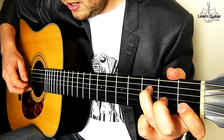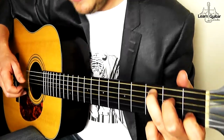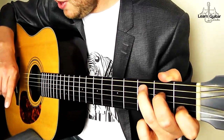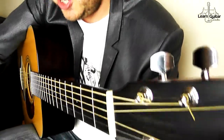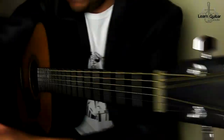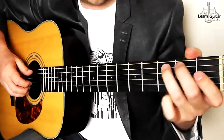Back to the C. This time, instead of going to open like you normally would, make a C chord and just pick it down — thumb, thumb, index, middle. And then we're going to be going back to the beginning of the song. You see that there's a little number one above the tab — that's telling us the first time around to play up to there, then go back right to the beginning where there's two little dots. Here's the two little dots at the beginning — that's where we're going to be going back to. Then next time around, you're going to be missing out number one and skipping to number two instead. And that goes like this.